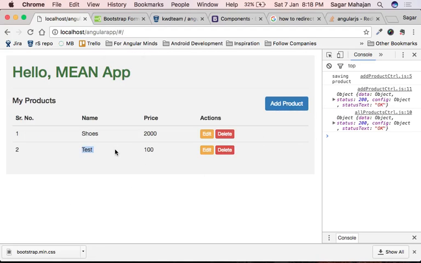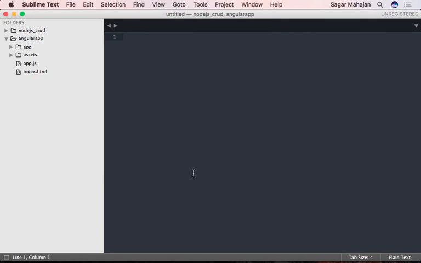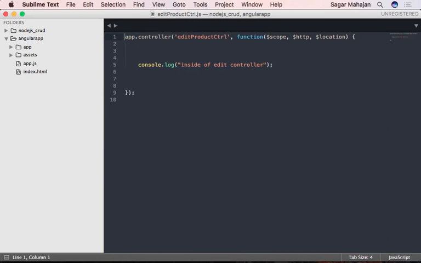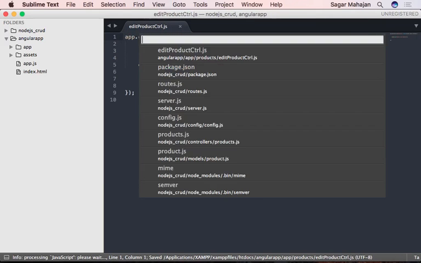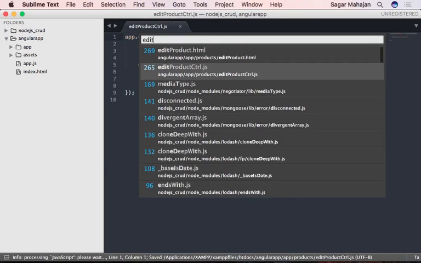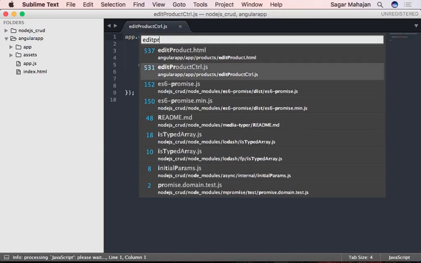Now it's all about edit, and we need to investigate how we are going to pass that in the URL, then edit product HTML.